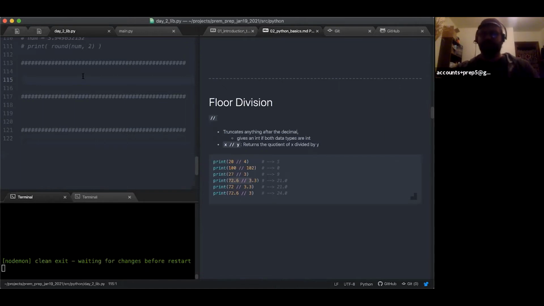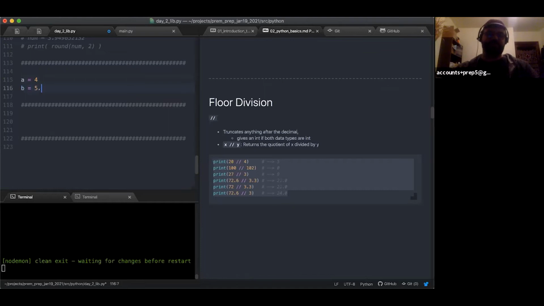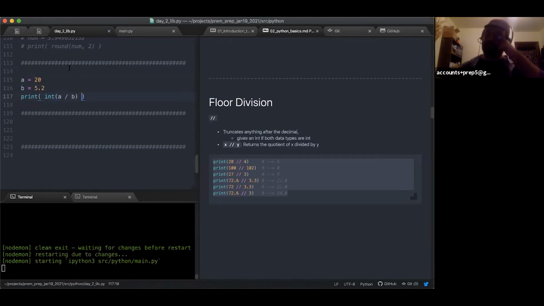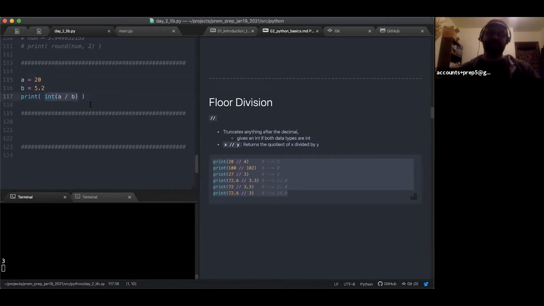So one thing you can do to recuperate all of the same behavior and standardize this as an integer: let's just say A equals some number and B equals some other number, could be anything, and let's print int(A / B). Right, so this is a lot like floor division, except you're explicitly saying, whatever the inputs are, just convert it to an integer after you're done, and I don't care about the rest.